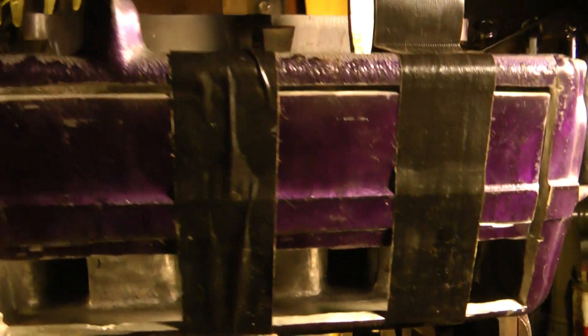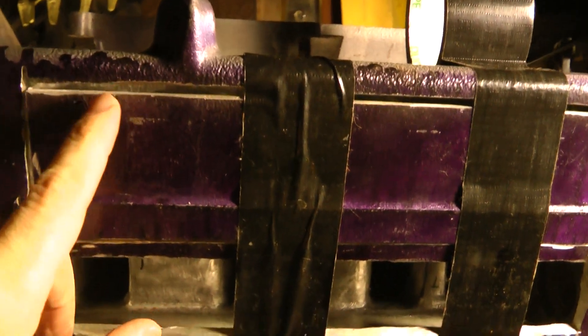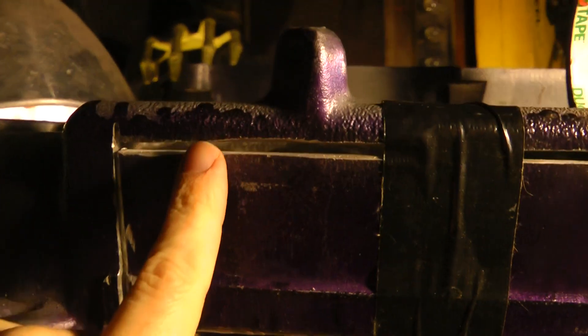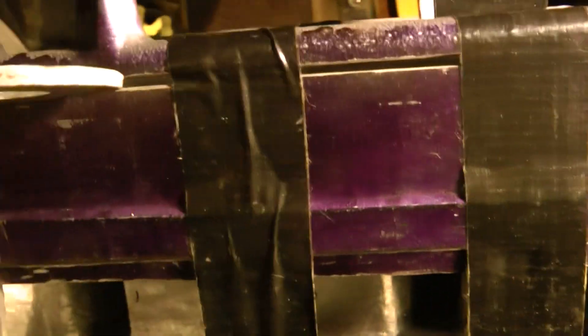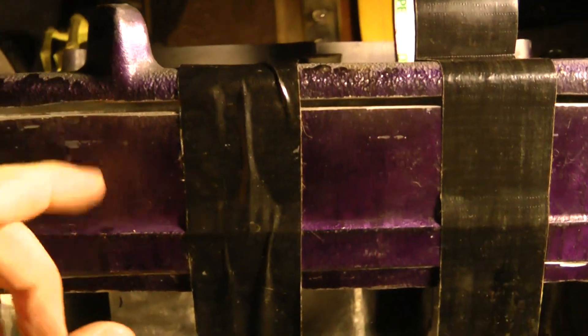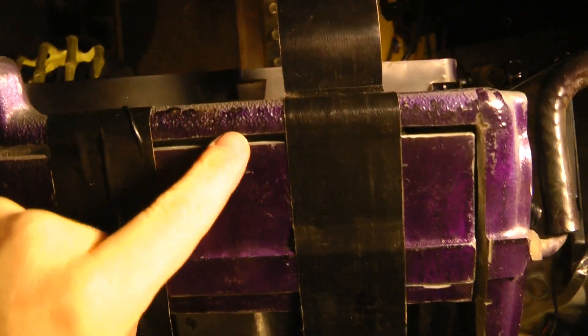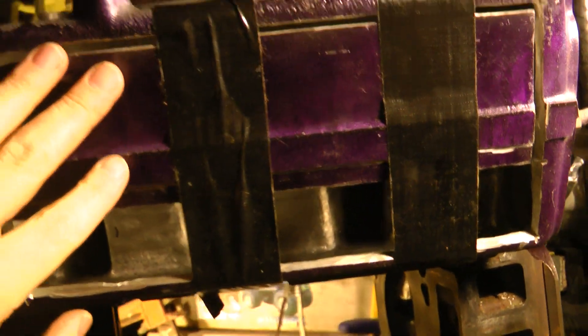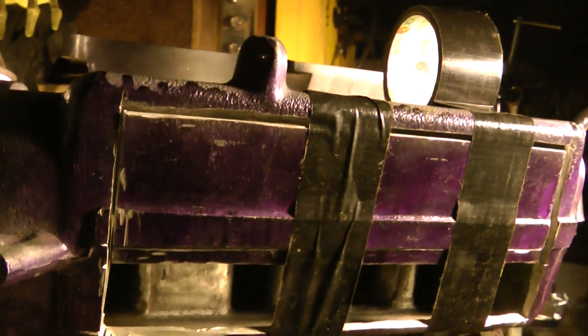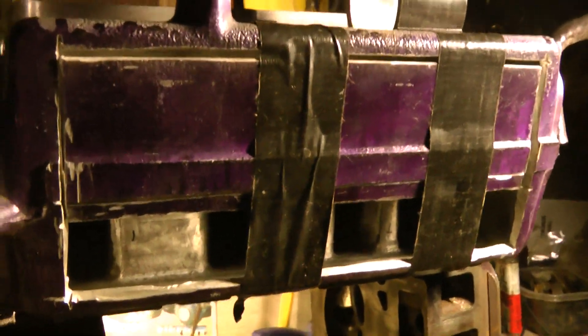What I plan to do is take the JB Weld epoxy mixed with aluminum, and this is suspended. The gap isn't that big — like an eighth of an inch. That closes in a little bit, but especially in the thick spots, what I'll do is gum up some epoxy in a bunch of structural points — at least four corners — and enough to where when it cures, this could definitely take a bump. JB Weld has a decent PSI rating; I don't remember off the top of my head.